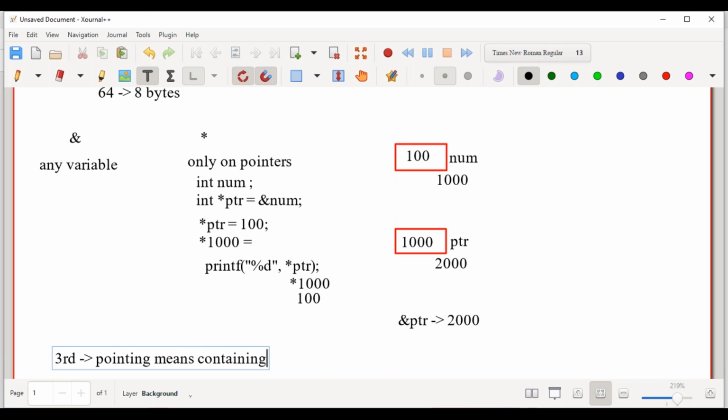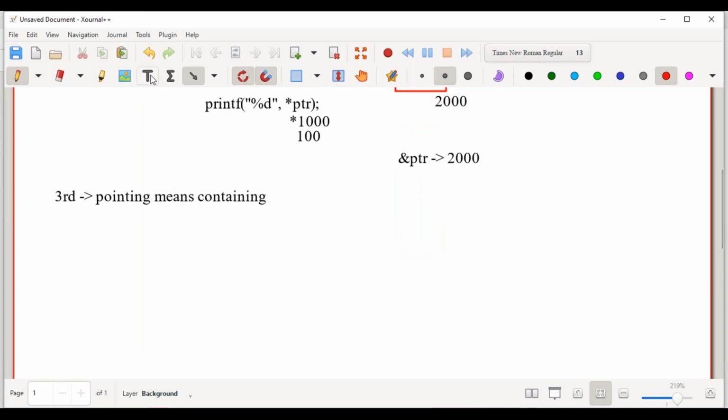Now, it is a very simple statement. If you look at the example here, pointer is having the address 1000 stored. So pointer will be pointing to the address whatever it has got stored. And in that address, there might be a value of your need, or it might have been written with some garbage value. But pointing means containing. So pointer will have an address, and that address will definitely contain something, either something which is required for our operation or maybe something which is garbage. So that was rule number 3 of the pointer.